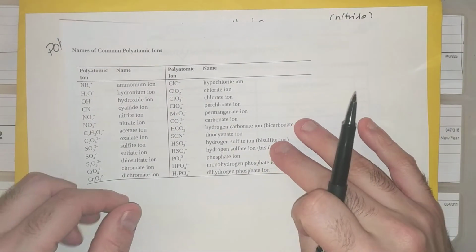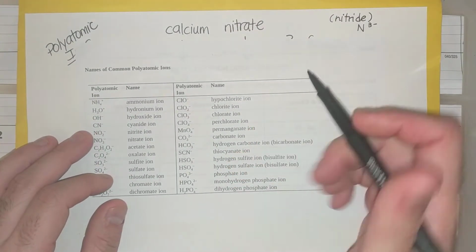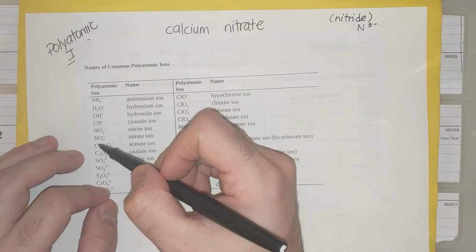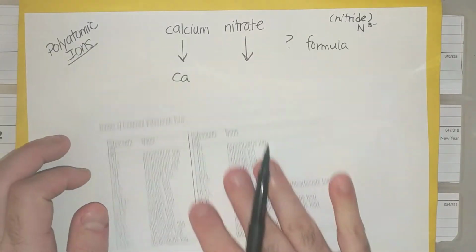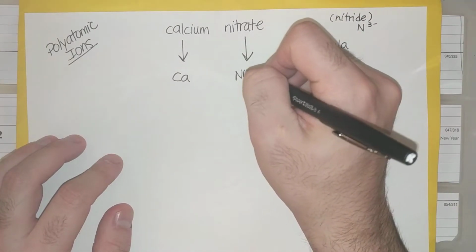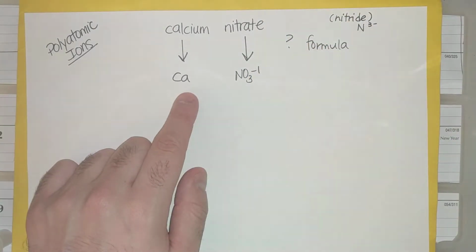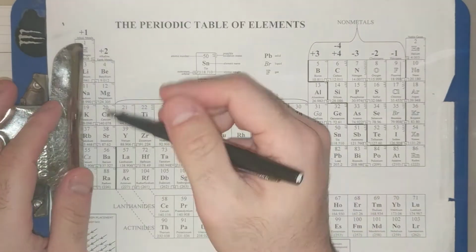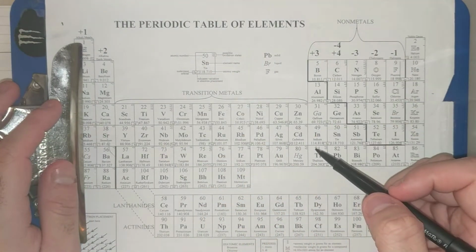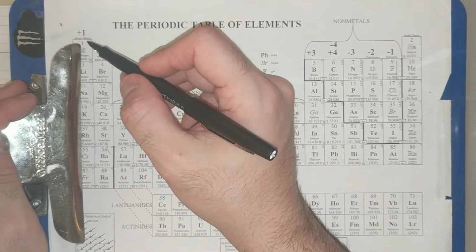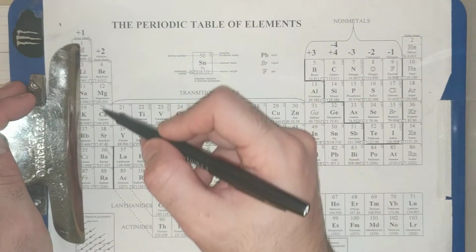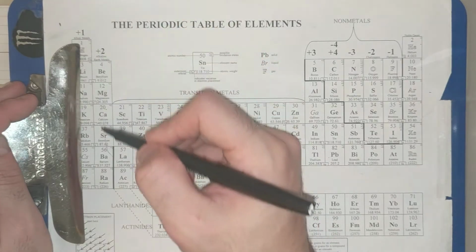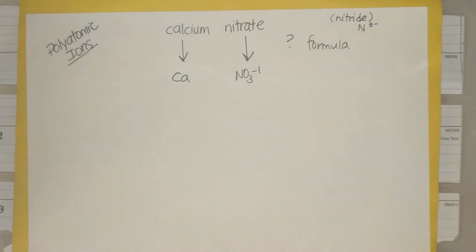So you will have something like this to use, and if I try and find nitrate on here, oh, there it is. Nitrate is NO3 negative 1. So I'm going to put that down: NO3 negative 1. And if I'm looking at calcium here, if you look on the periodic table, remember, the group numbers tell you the charges for simple elements. So group 1 elements are all positive 1, group 2 elements form positive 2, group 3 positive 3. Well, it looks like calcium falls into group 2, so calcium is going to be positively 2 charged.